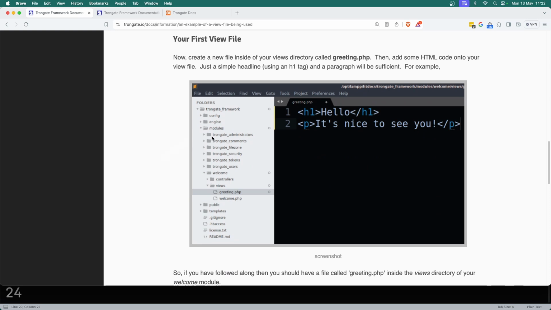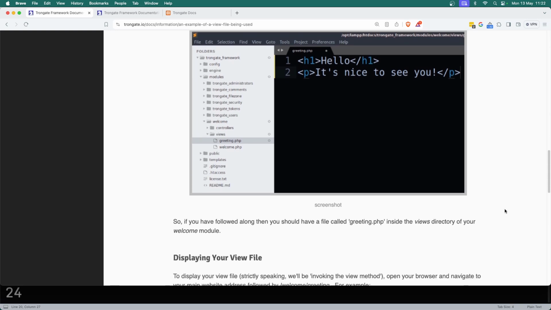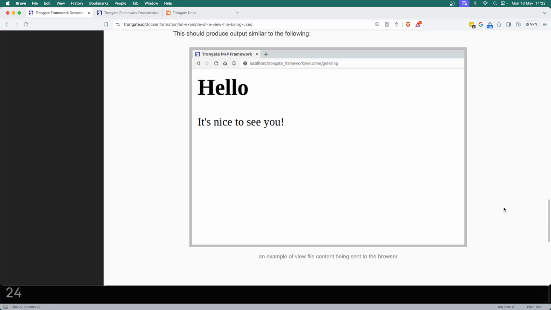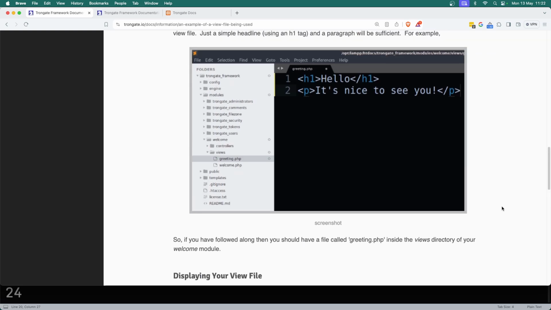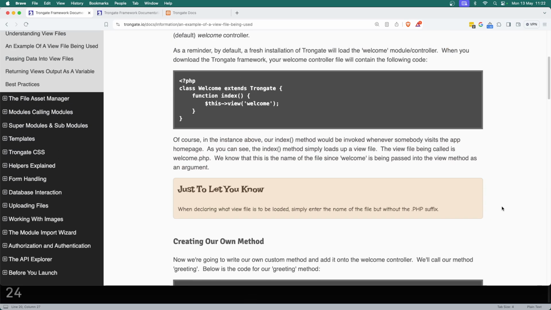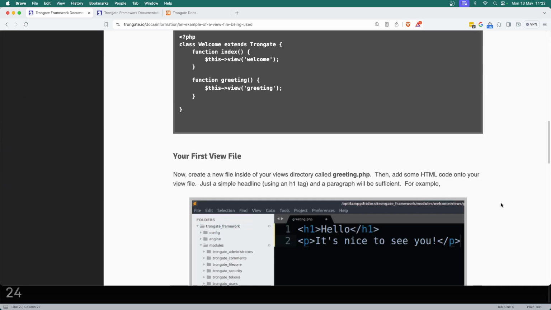I wrote in a manner that is friendly, as if I'm talking to a friend. And I'm saying, I mean, look at the screenshot. Hello, it's nice to see you. So all of the documentation, look at how clear it is. I made it easy. And some of you think, well, that's great.